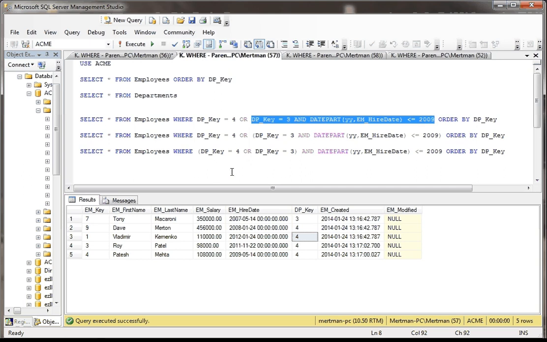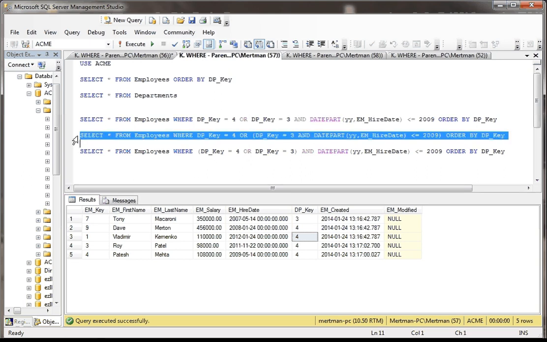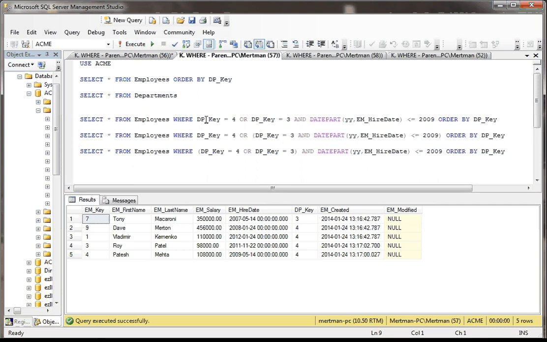If I run this now, like this, you'll notice I get the same thing. By me not putting any parentheses around here, and by the way, this is a very simple where clause, do you see how I added parentheses here where I'm grouping these two things together? In this line, I had put parentheses around here, so it's grouping these two things together, but guess what? SQL Server does that anyway because it's interpreting it. It reads it left to right.